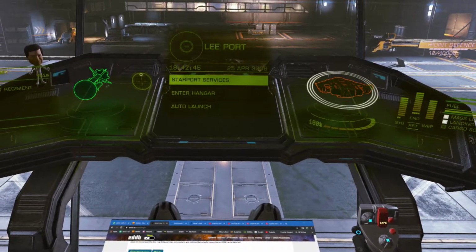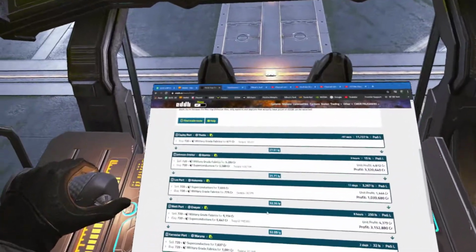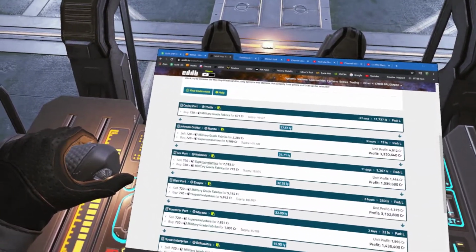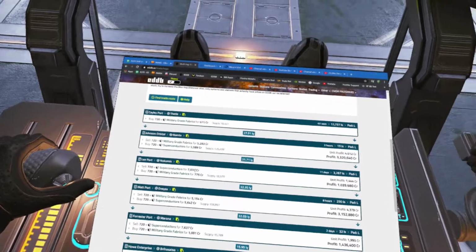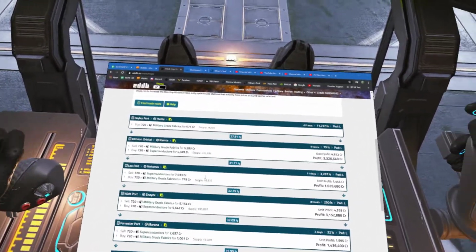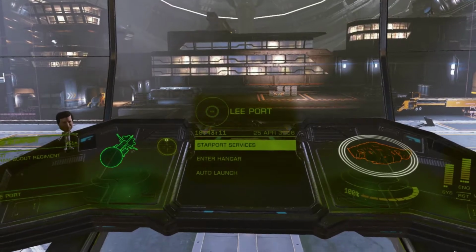Right, I'm currently in the Nokomis system at Lee Port. So if you look at the list down here, I'm at Nokomis. I've got superconductors on board, which I've just bought in. So I'm going to sell those, and I'm going to buy military grade fabrics to take away from here.